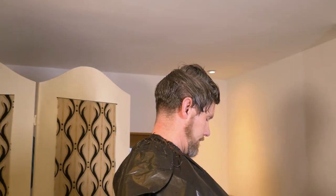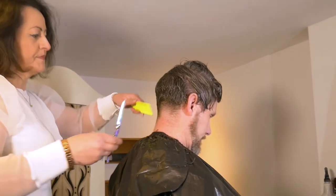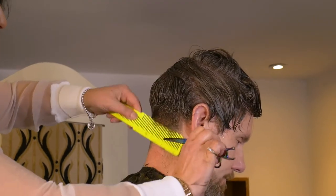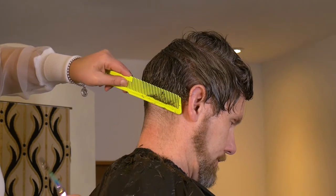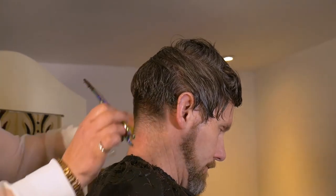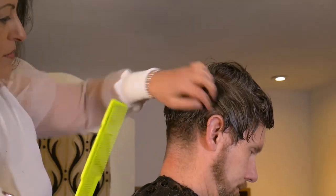Then you take a step back to look for shadows. Look at the guideline you've done. Any section that has a shadow, you go over it. And the secret is teeth in to you, snip away. Teeth in to you, snip away. And remember that technique, keep practicing that technique, and it just will sink in.